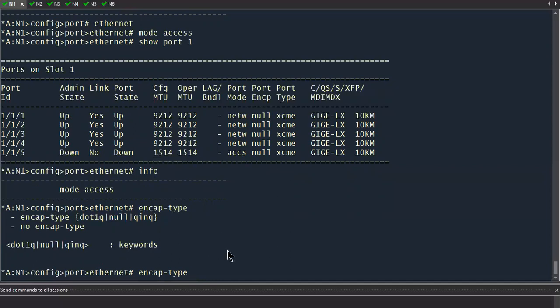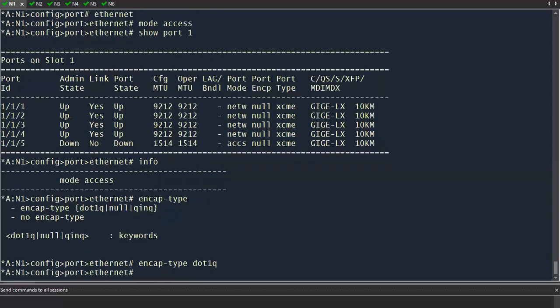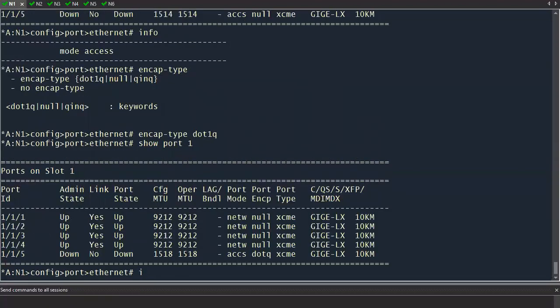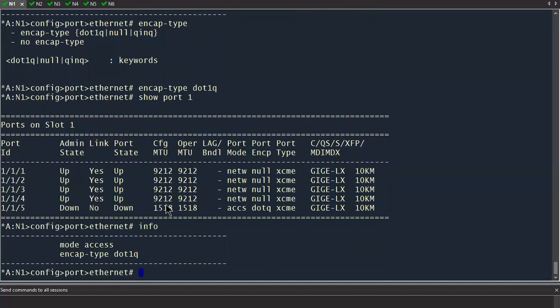So if we set the encapsulation to .1Q, and we issue the command show port module 1, we can see that SROS has automatically adjusted our MTU for us as well. So previously, when we had an encapsulation type of null, our MTU was 1514. Now that we've specified the encapsulation type of .1Q, SROS automatically adjusts our MTU to account for that 4-byte VLAN tag.